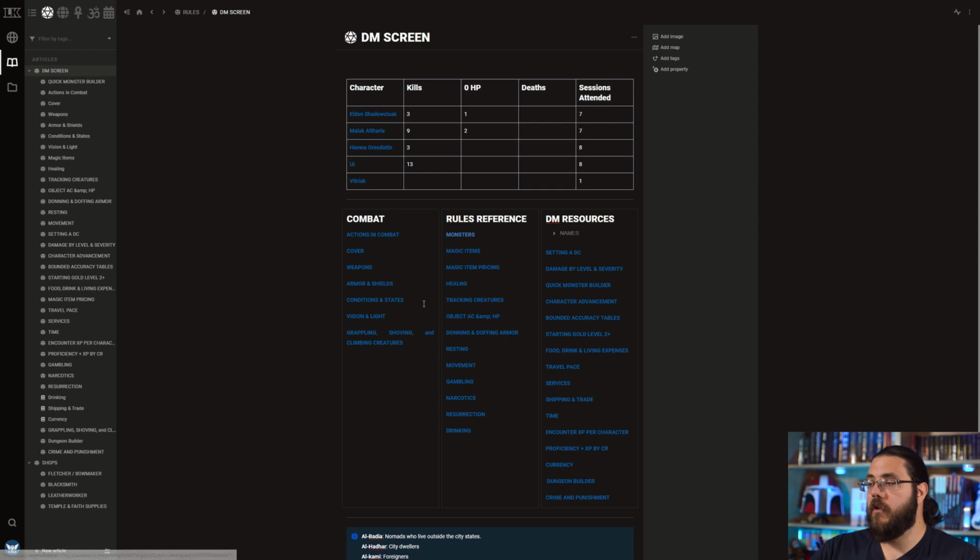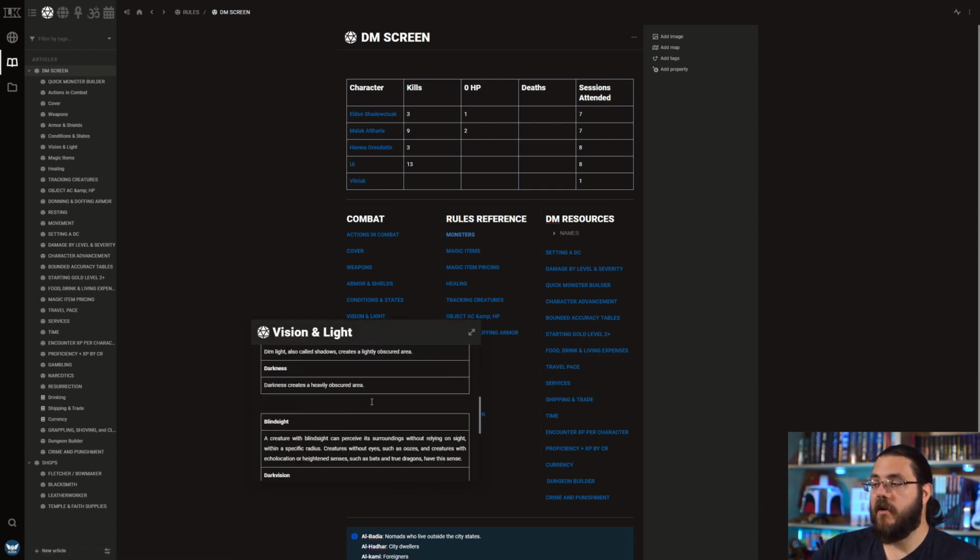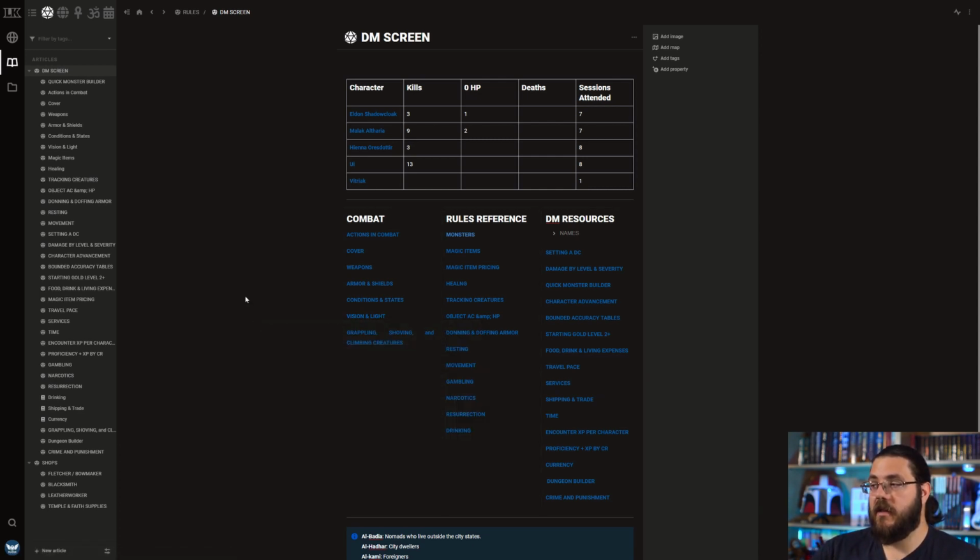And then I've got all of these different things linked. If I want to see them individually, I can click on them and go to the article, but most of the time I just hover, find the information I need, click away. I've not left my DM screen. I've still got all of that information there. And this has been game changing in terms of LegendKeeper.